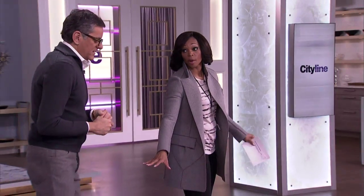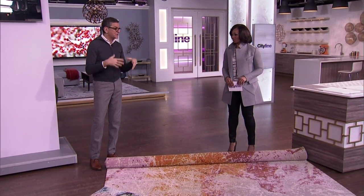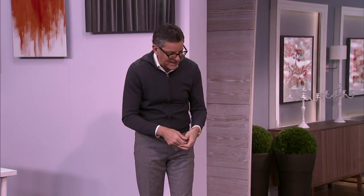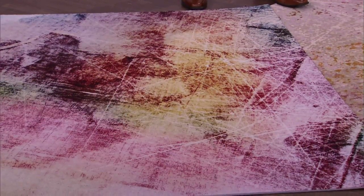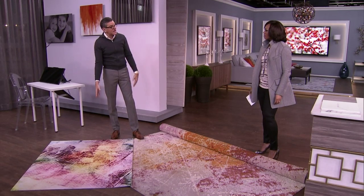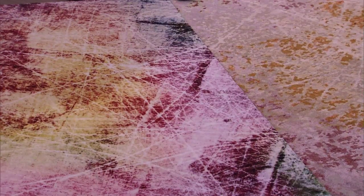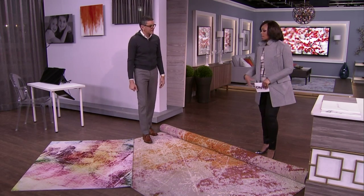Now these are just a showstopper. Carpet has become art — it's art for your floor. This is from W Studios, and W Studios not only has their own designs but you can really work with them. For hand-tufted carpets, which is this, each fiber is hand-done, so you can do any pattern, any color. But for economy, they can do printed also — it's a carpet but very thin, and they can print any pattern at a fraction of the price. We typically use this commercially for condominium hallways, but they've decided to offer it to the residential consumer also. So if you see a great carpet you like but can't afford it, they'll print it on a white field. Now you can.